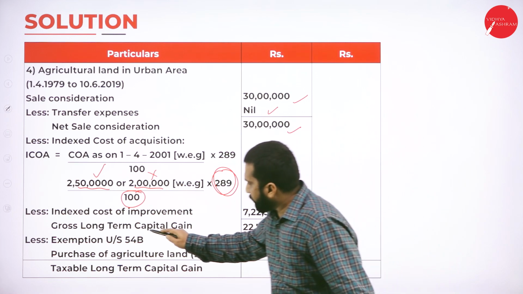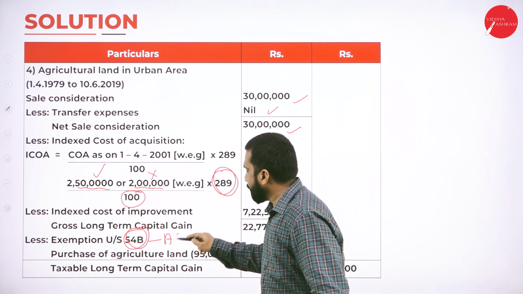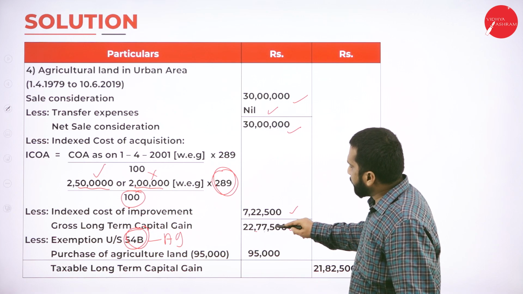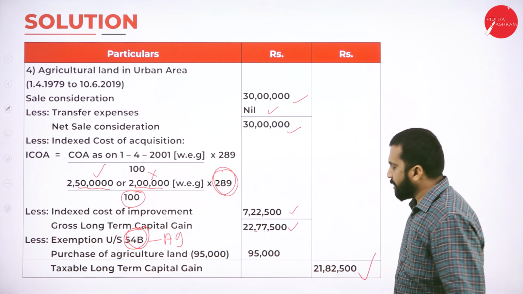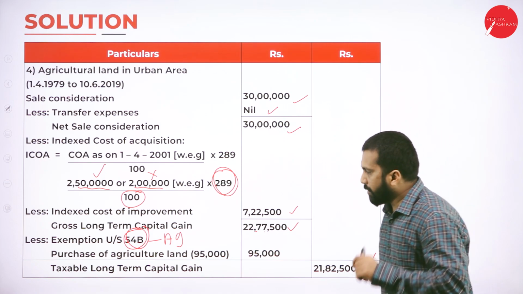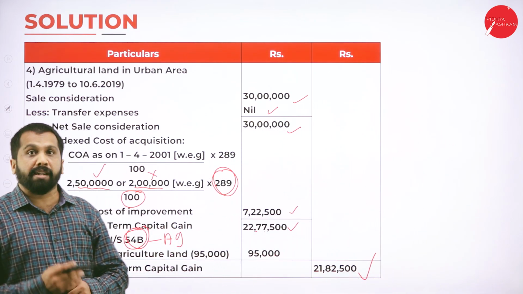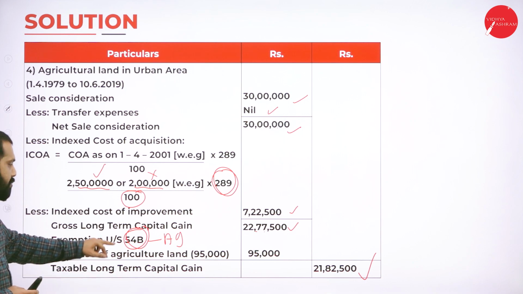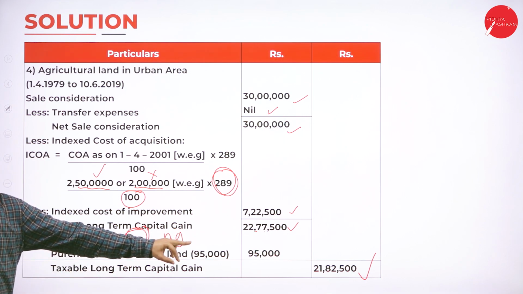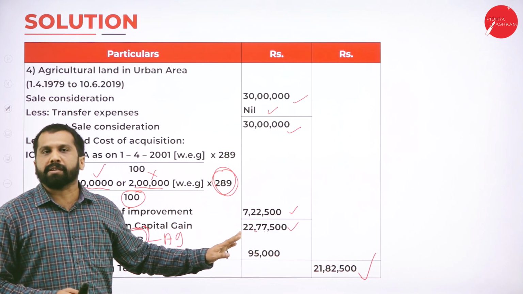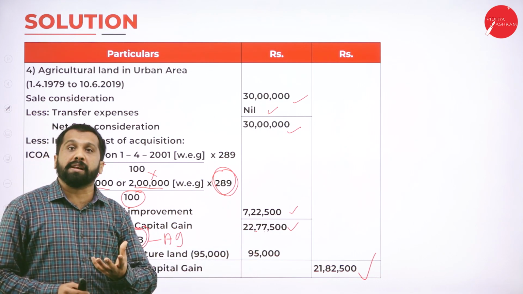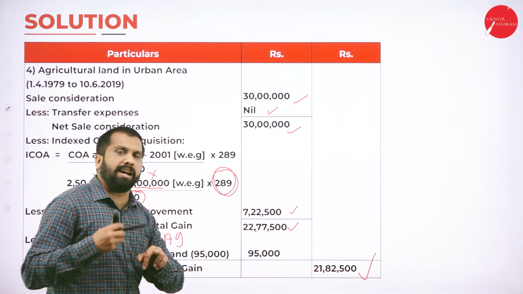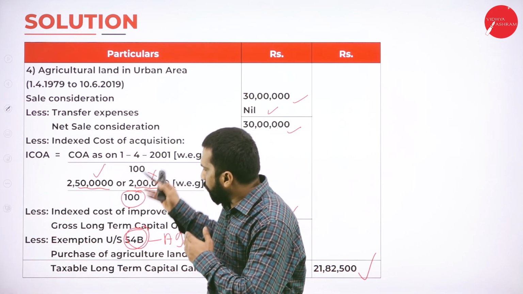Now, they have purchased agriculture land, so 54B applies. Go to session 2, I have explained this. Now, 22 lakh 77 minus 95, your answer is 21 lakh 82. Hope you are clear. Yes. That is the reason I explained theory for 2 sessions. All the theory is applying here. There I explained what 54B is. That's why it is easy to understand whether we should consider it or not. Clear? Yes. If it is a house property, then it is 54. Agriculture, 54B. If you do 3 or 4 problems, you will remember all these things.